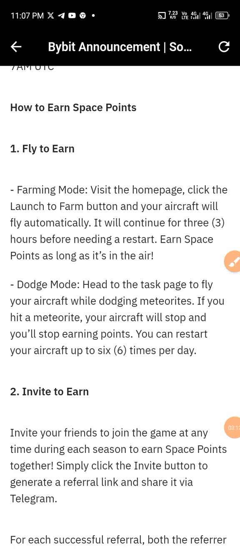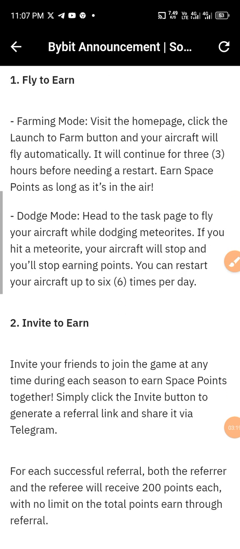Dodge mode: head to the task page to fly your aircraft while dodging. Invite a friend: if you invite your friends to join the game at any time during each season to earn Spaces points together, simply click the invite button in order to invite your friend.